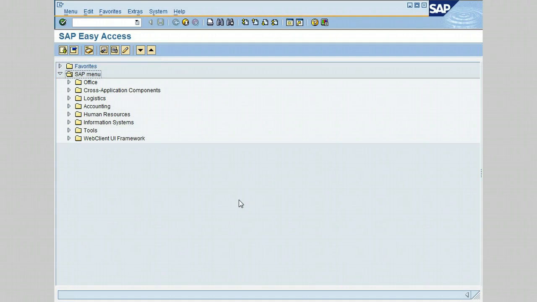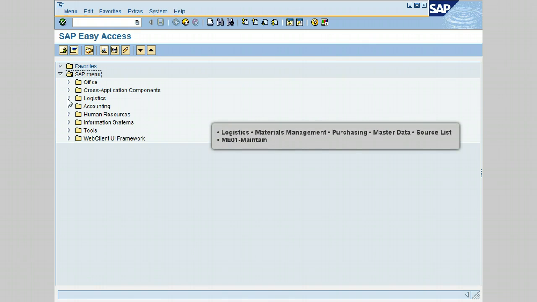In this lesson, I will show you how to maintain a source list using transaction ME01, which is used to create a source list for a material at a specified plant. In SAP ERP, each vendor can be entered into the source list for a specific material, for a particular plant, and/or purchasing organization.